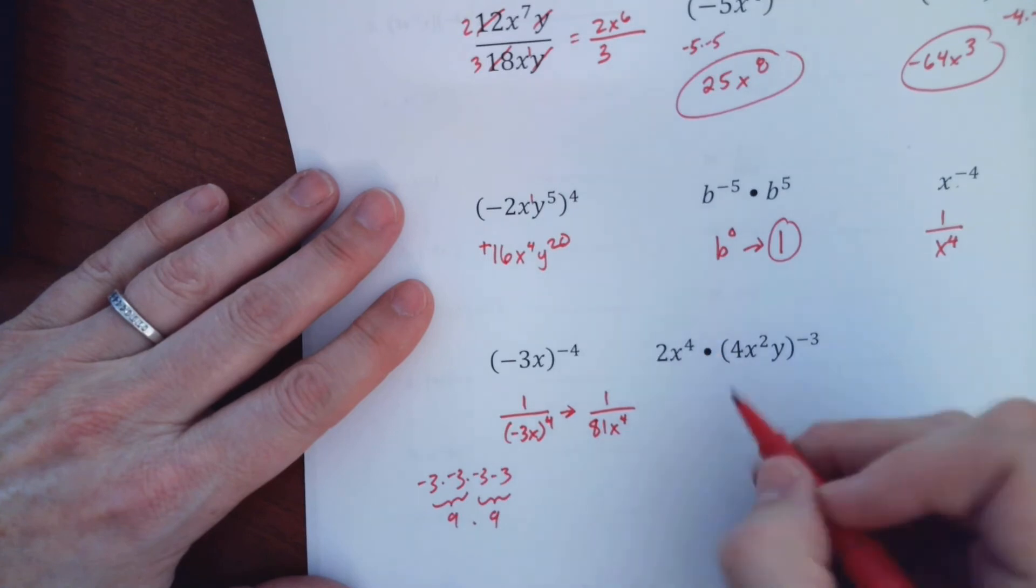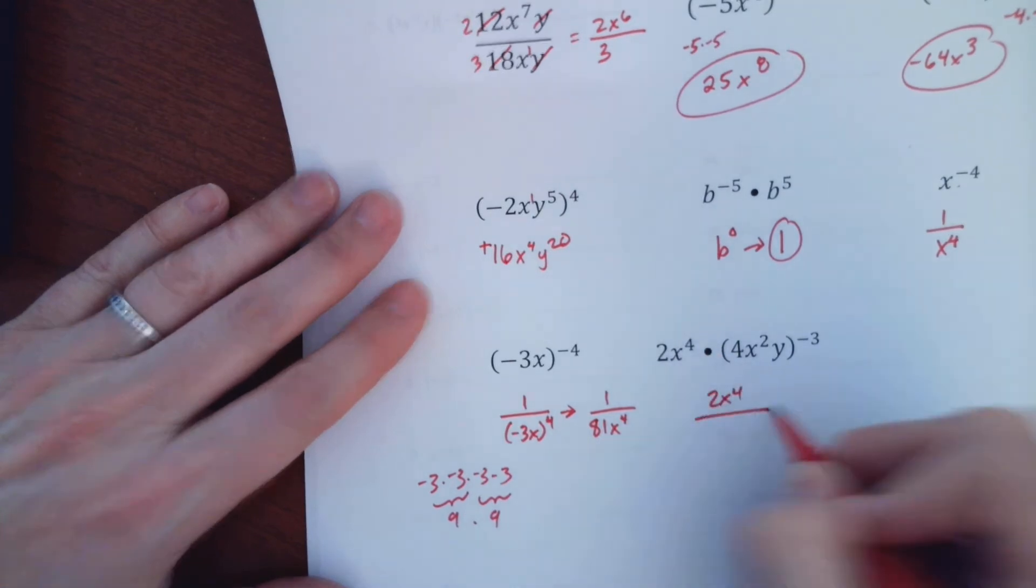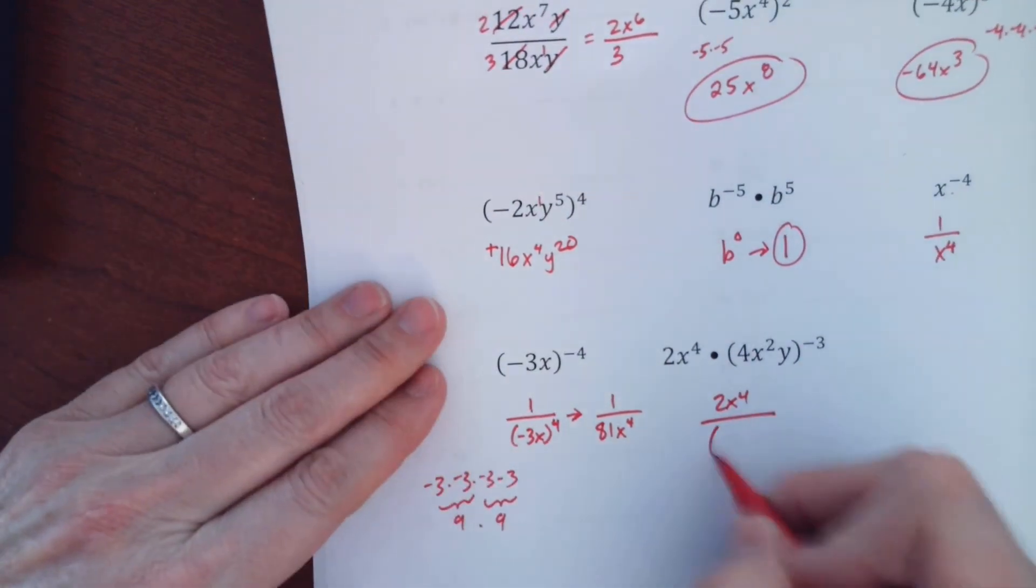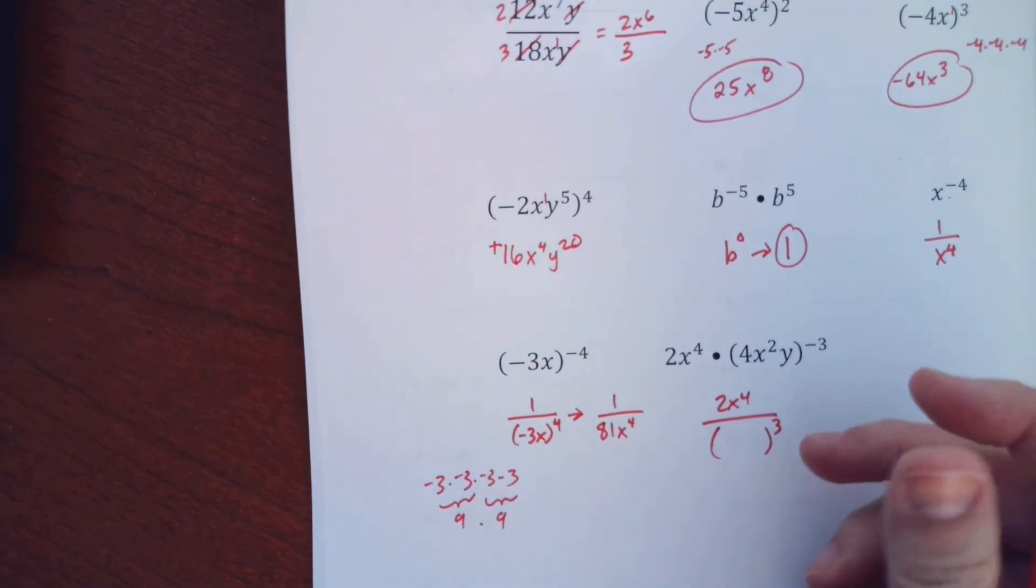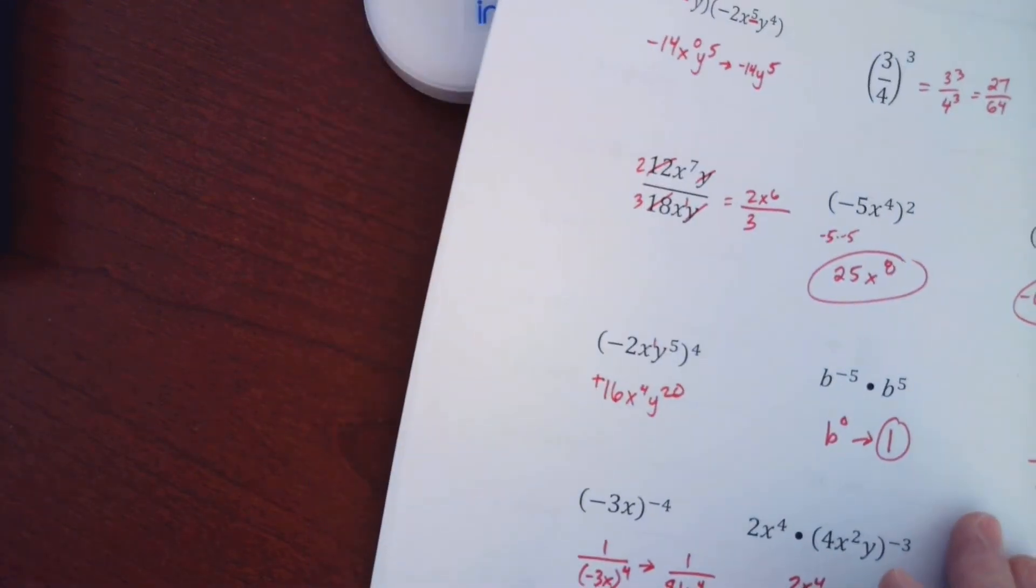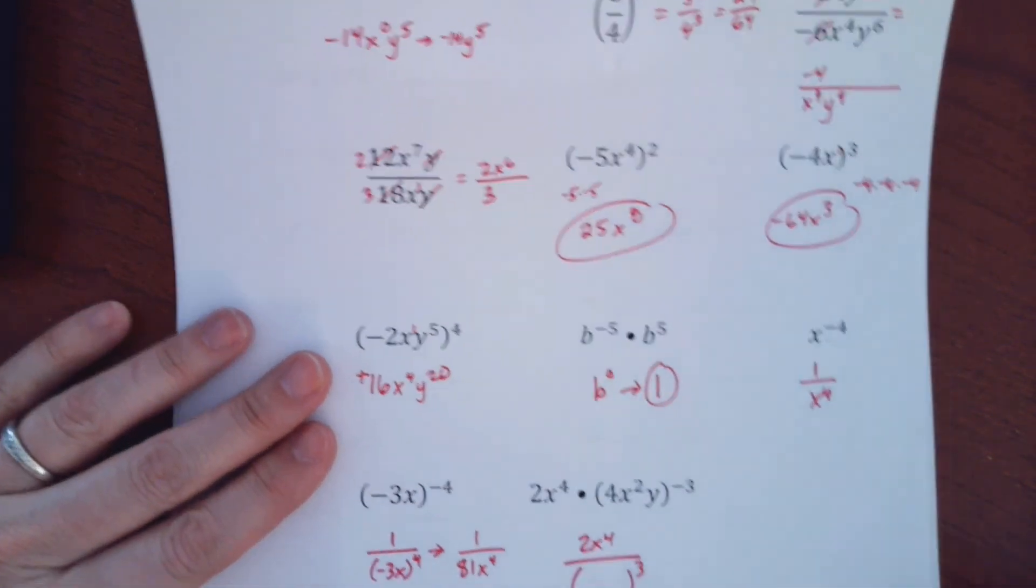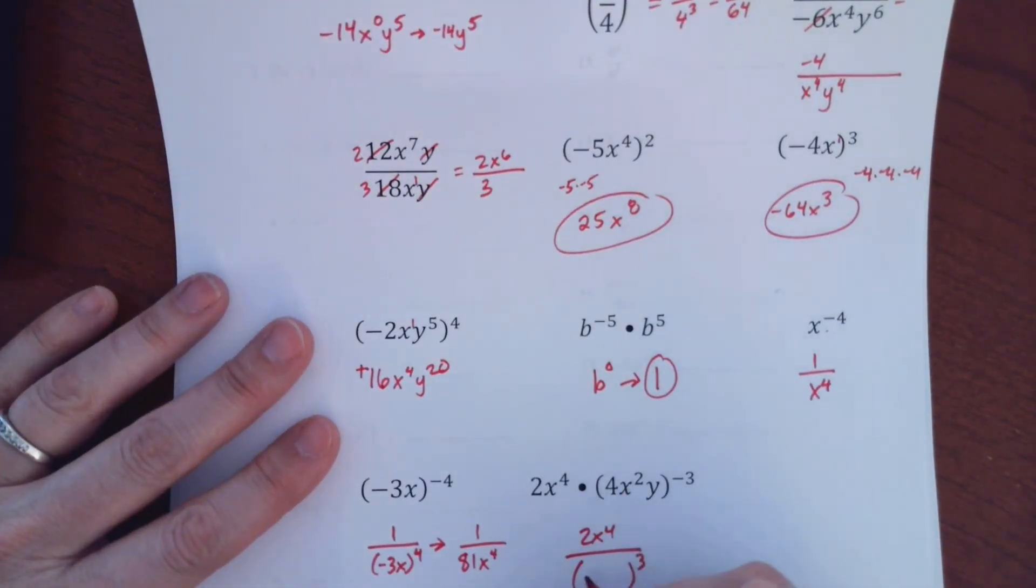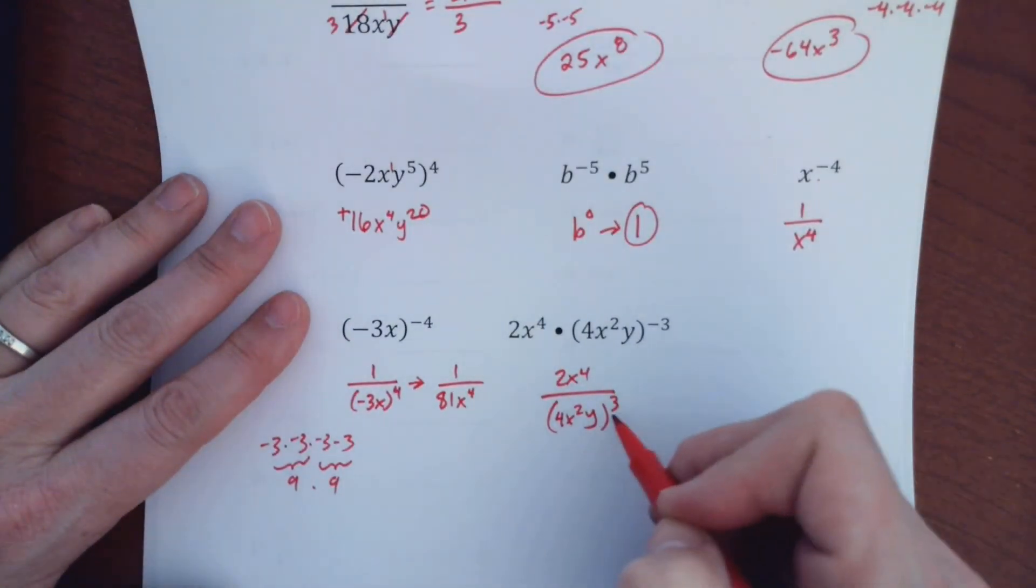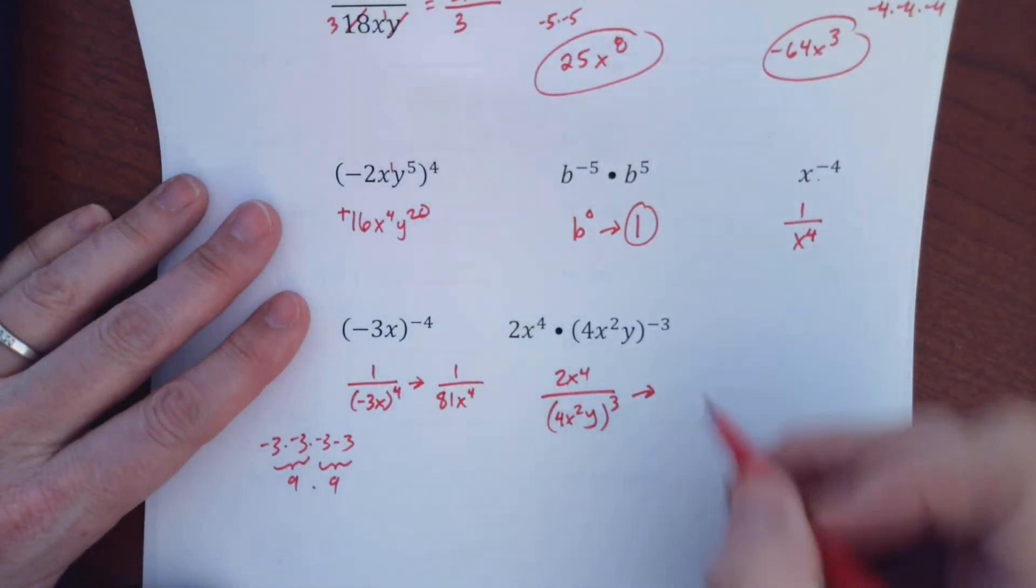All right. This guy here. So 2X to the fourth is going to stay. All of this is going to go to the bottom. Is it your corrections? Okay, cool. I'll put them in. I just had this last problem to finish. Have a good weekend. All right. So all of this goes down here for X squared Y. So all of it goes to the bottom of the third power. So let's work it out. We have a couple steps.